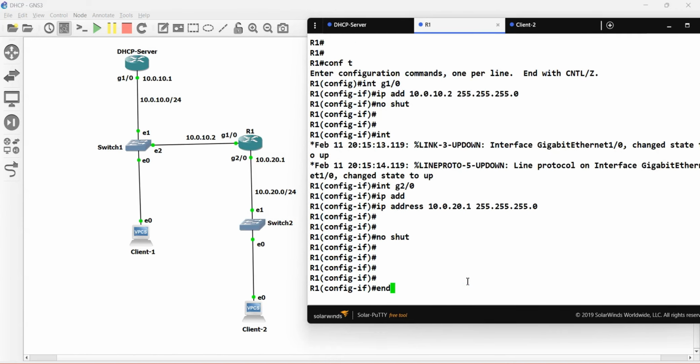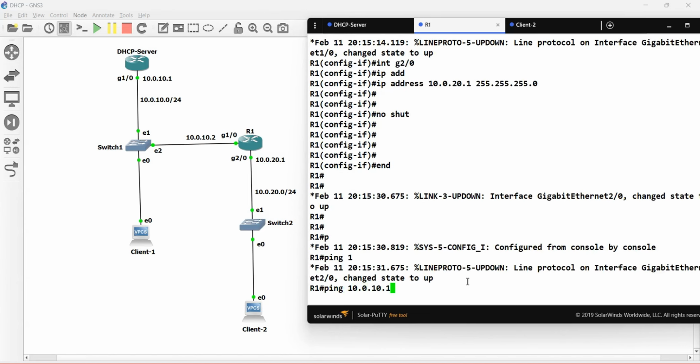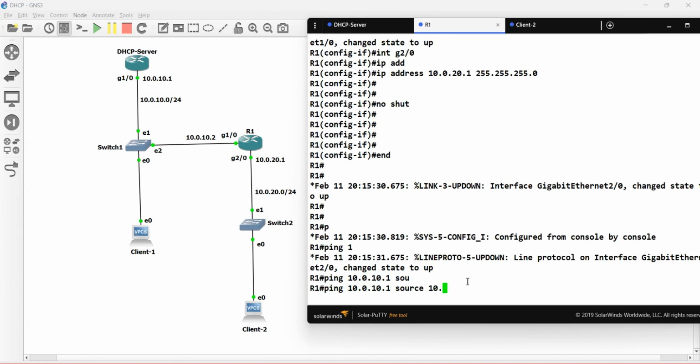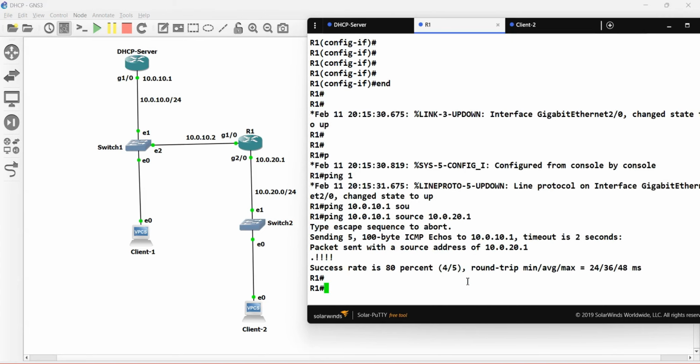Now everything should be reachable, right? So let me ping 10.0.10.1, source IP 10.0.20.1. It should be pingable, right?